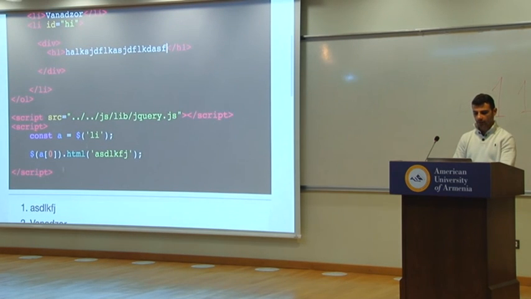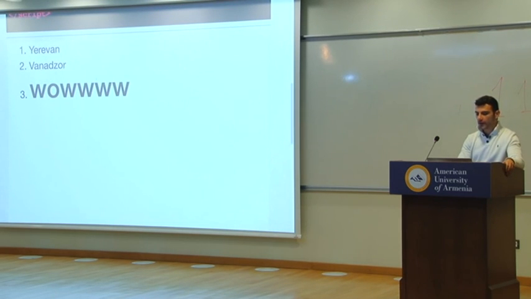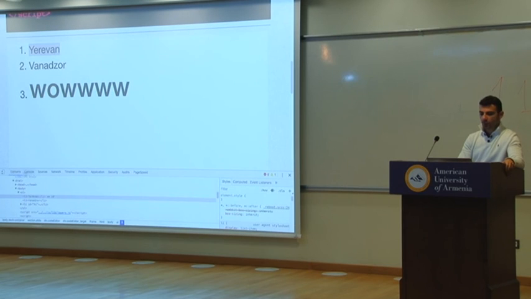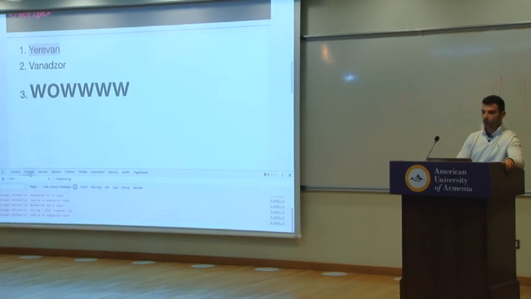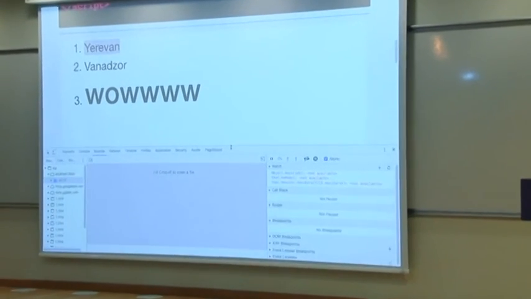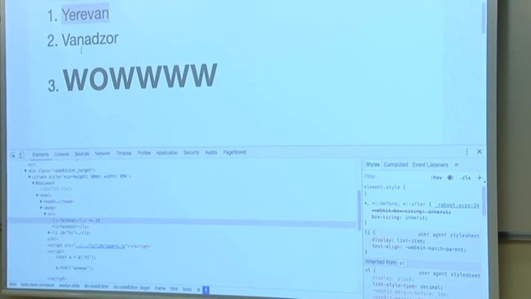Now here what I can do is find that h1 and set its .html to, watch this. Now let's have a look at the underlying HTML. Let's open the inspect element. In the first tab, remember we've looked at console, because this is where we were doing console.log. We looked at sources because this is where we do our debugging. Let's look at elements. Elements will show you the actual HTML that's rendered on your screen.